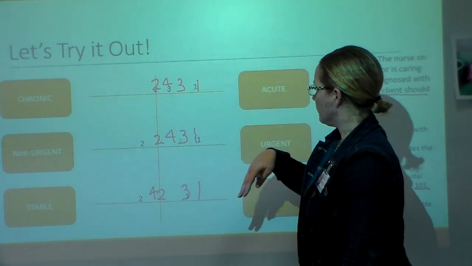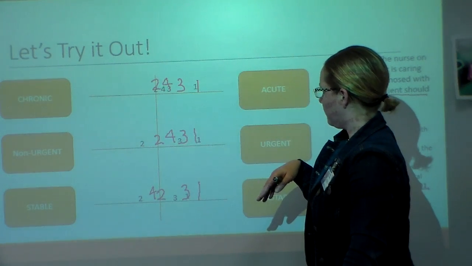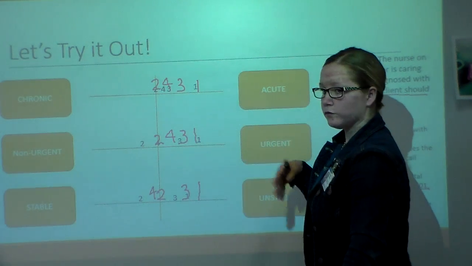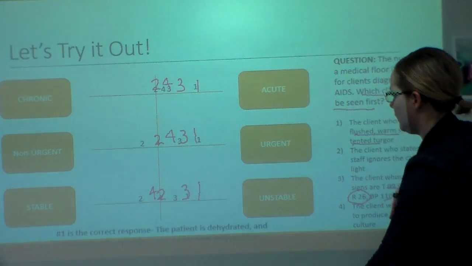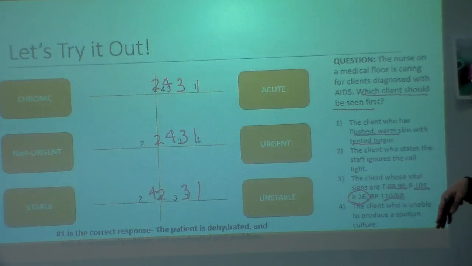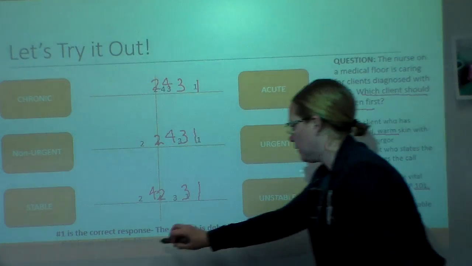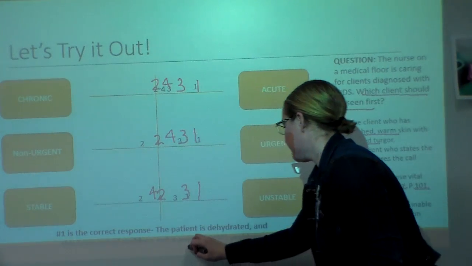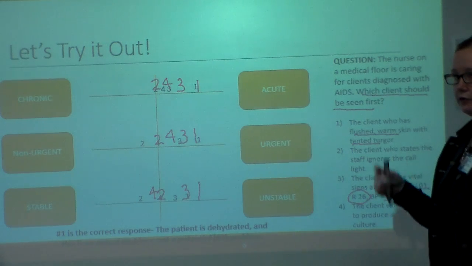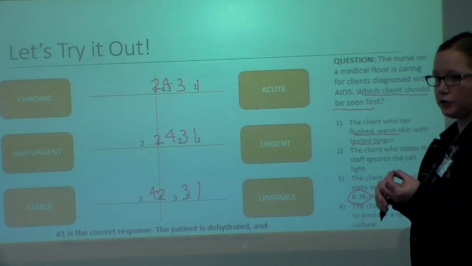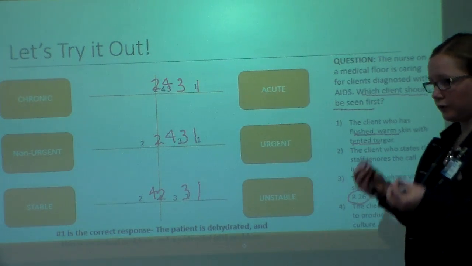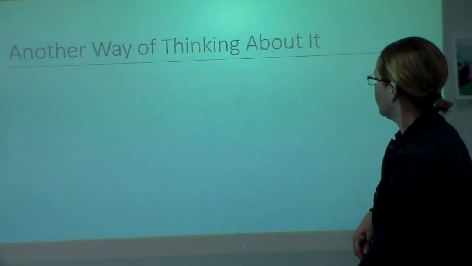So 3 still is on that same side, and then 4. So you guys, with what you were saying, was pretty right on key with what I was thinking. Number 1 is the correct response. The patient is dehydrated, which you said right off the bat. And this is an actual problem, not a potential problem. And that's something to definitely think about as you're going through who is the priority patient. Are they telling you there's an actual problem going on?